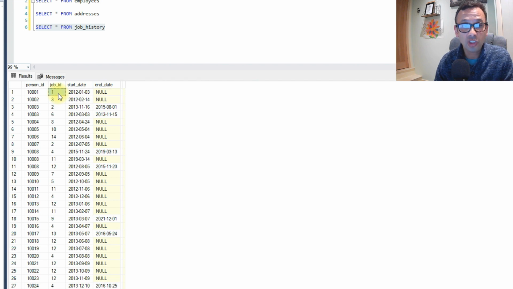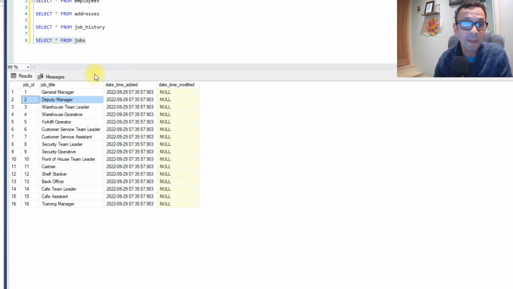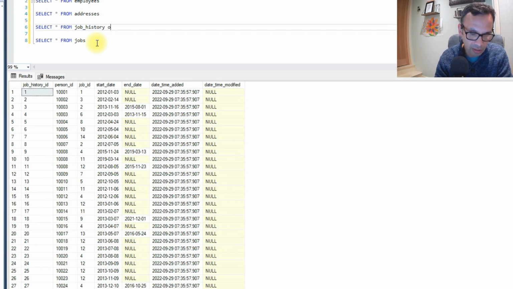They started that job ID 1, and that links to jobs. So job ID 1 is general manager, job ID 2 is deputy manager, etc. 16 is training manager.